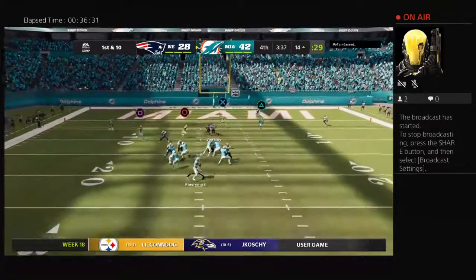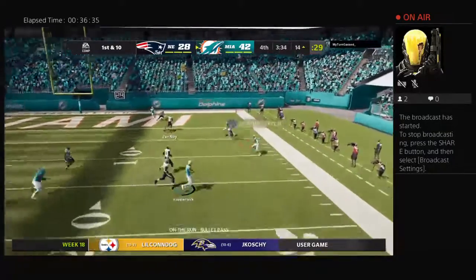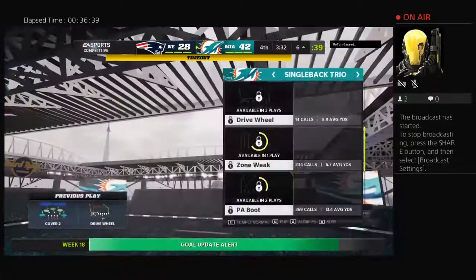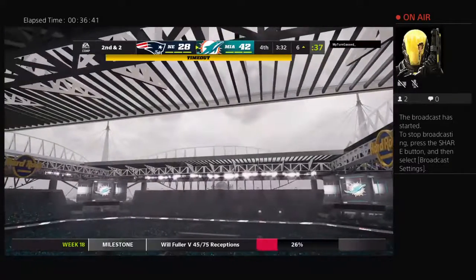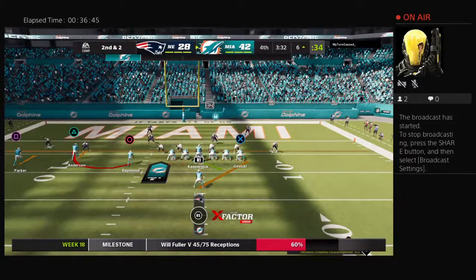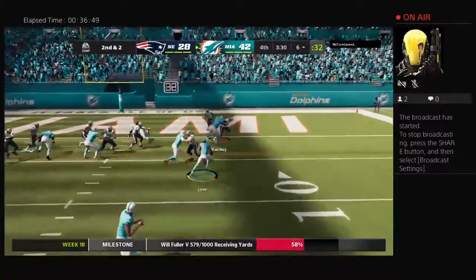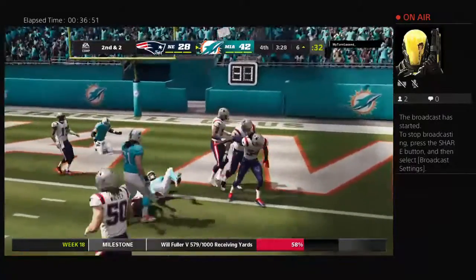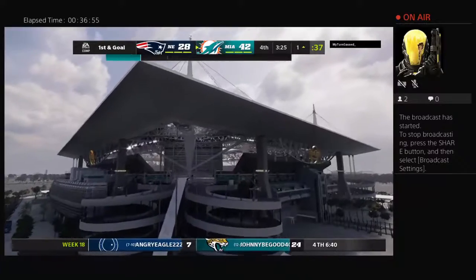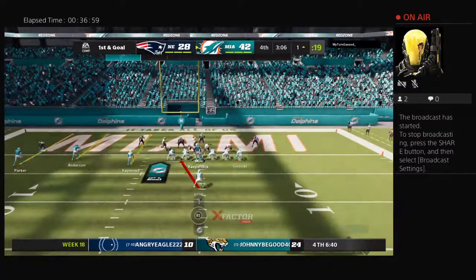Into the red zone now. Kaepernick, flush to his right. That is caught at the 7-yard line. And they'll get him down after a pickup of 8. 2nd and 2. They'll try and run some clock here as they keep it on the ground. And the Dolphins are going to have 1st and goal as they try to finish off this drive with 6 points. A good chance now to put this game on ice.